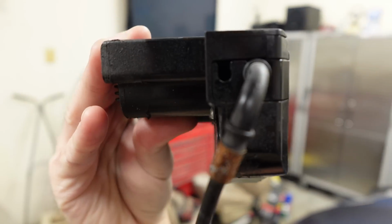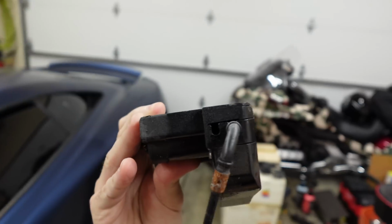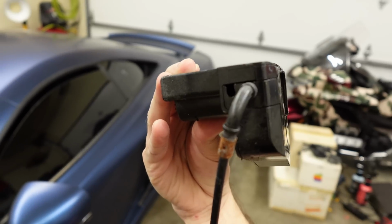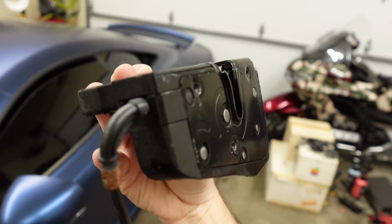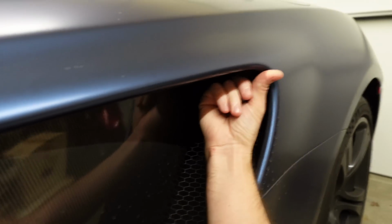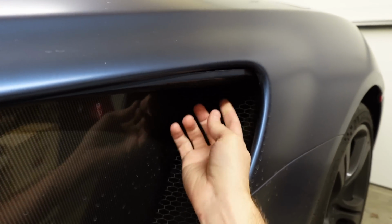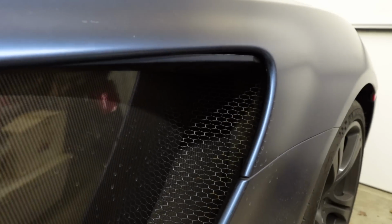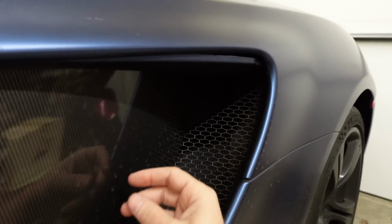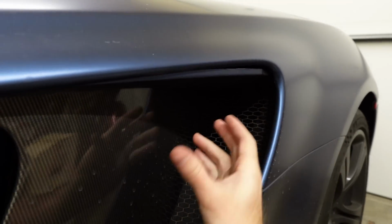You can see there's 2 holes for cables because the 12C has 2 cables, one for the emergency latch to get in the car and one for the pull tab in case there's no power and you need to get out of the car. I'd never actually seen the secret keyhole before, but I finally found it. And you pull this entire cover here, that pops down, and at the back of this, right in front of the grille, there's a keyhole. And if you're ever locked out of your McLaren, that's how you get in. You pull down all this trim, and then everyone says the key isn't going to work because it gets frozen with dirt in it.